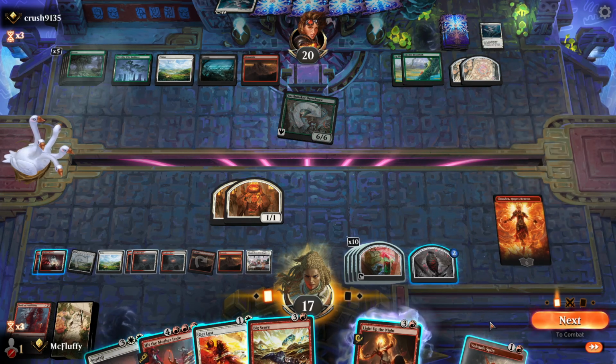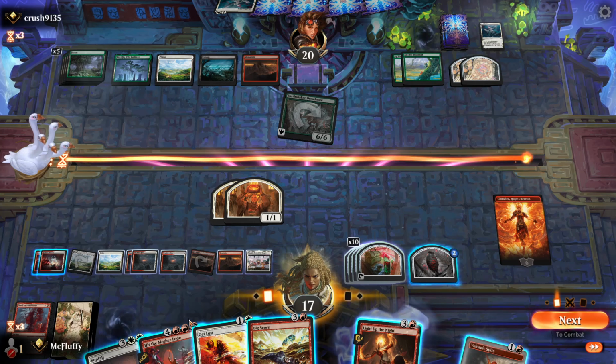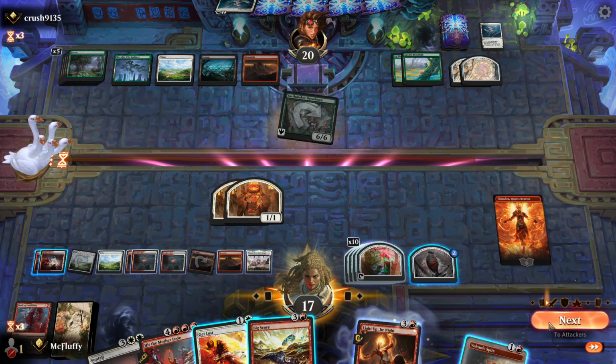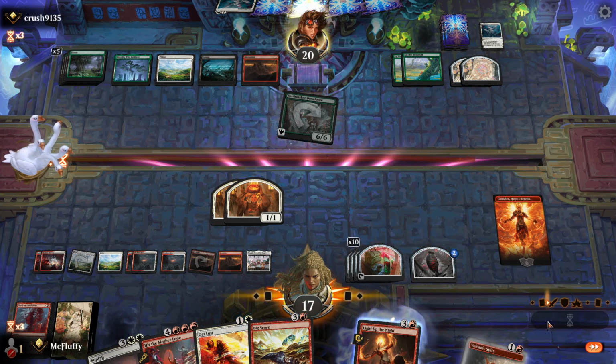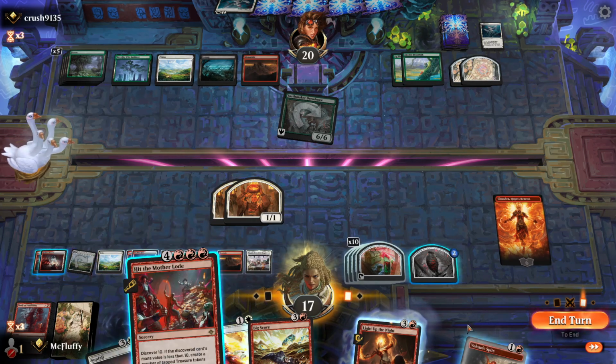Actually no, we'll force them into using that. I want to play it safe, so I'm just gonna hold up everything. Maybe they'll go in for Chandra, but if they do, we have a way of dealing with that. So yeah, I'm gonna pass the turn. Funny enough, I'm gonna pass the turn. We want to get a double spell off of Chandra.